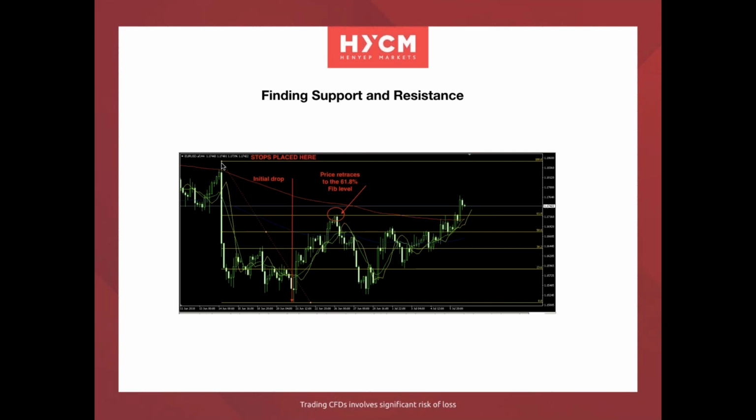What they did is they announced that they would be beginning to end their quantitative easing program, which would normally be quite bullish for the euro. However, when they announced that they would be tapering and ending their quantitative easing program, they also announced at the same time that they would not be increasing interest rates until about September 2019. And the euro sold off very quickly on these figures.